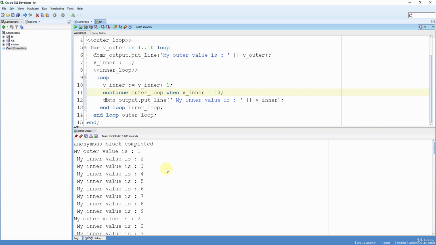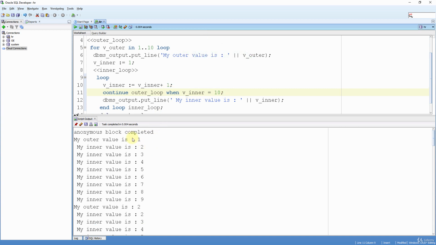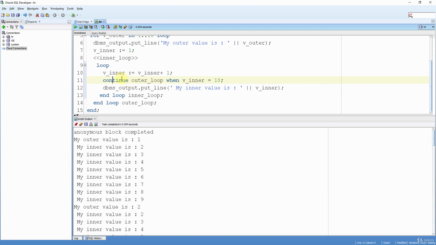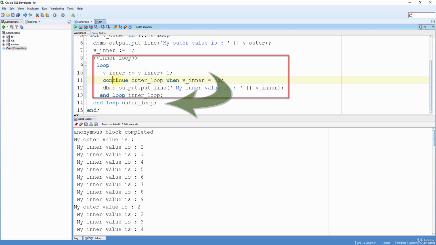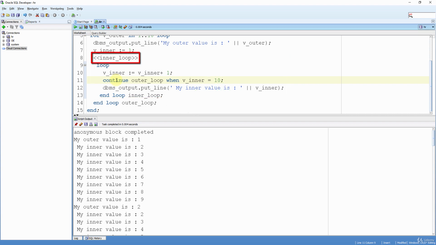When we look at the outputs, we can easily see that we directly jumped into the next iteration of the outer loop when the inner value reached 10. This is our outer value and these are our inner values. When it reached 10, we passed to the next iteration of the outer value. We cut the inner loop and pass to the next iteration of the outer loop. If we did not use this outer loop label, we would have an infinite loop because we don't have an exit command and we have a basic loop. But we handled that by using the continue command with labeling. We directly went out of the inner loop that way. We can use the inner loop's label to the same effect.